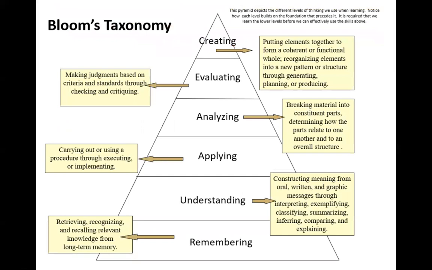Now, what we have here is Bloom's taxonomy. You may or may not have seen this. As a general rule, most students have. And this just shows the different levels of learning. Down here at the bottom, we have the lowest level, and as we go up are higher levels of learning. So with remembering, that's just plain old straight memorization.